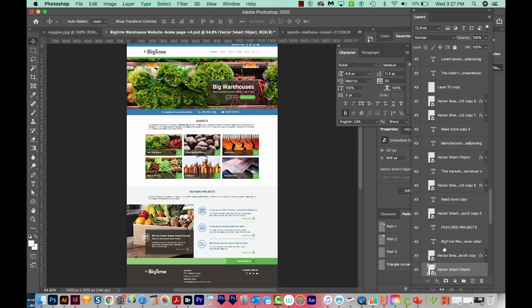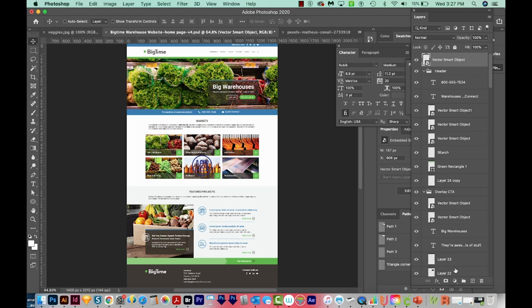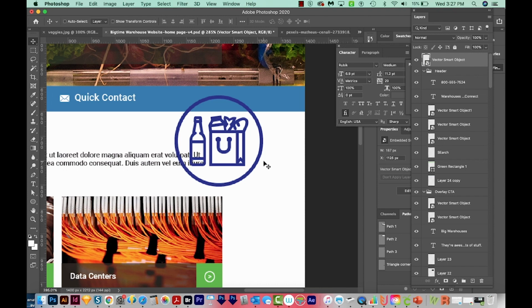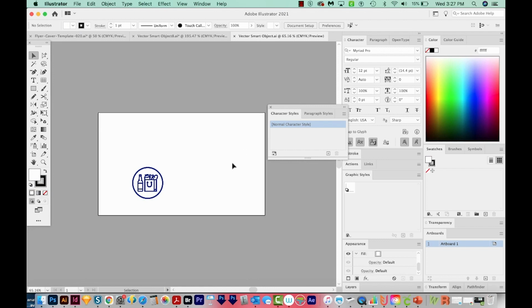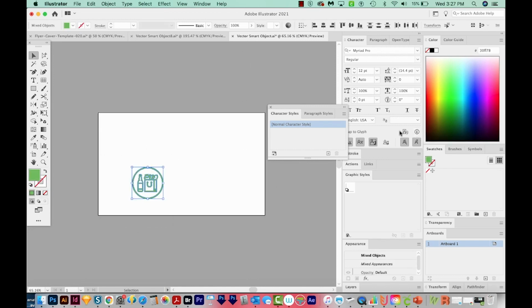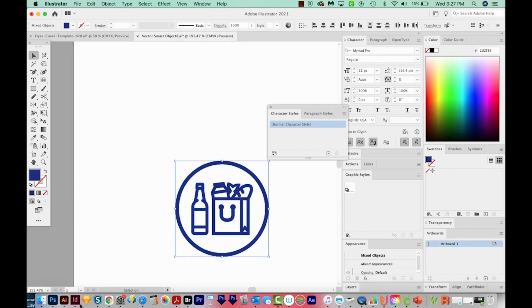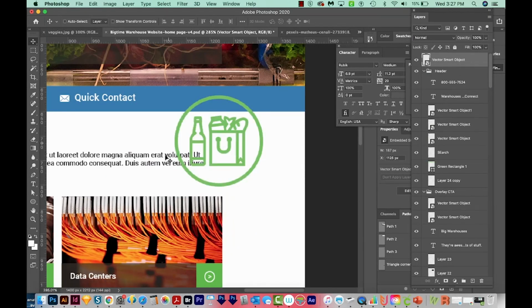Now I'm going to hit Enter or Return, and I'm going to bring this one to the top of the layer list by hitting Shift Command and right bracket or Shift Control right bracket on a PC. So you can see it right here. Now the cool thing about Vector Smart Objects is you can just double click the picture and it'll open it again in Adobe Illustrator. Then you can click on it and just make a change, save it, and then close this document and go back to Photoshop and it'll update here. So it's a really cool way to kind of use vector images in Photoshop, but not have to try to edit them here in Photoshop.